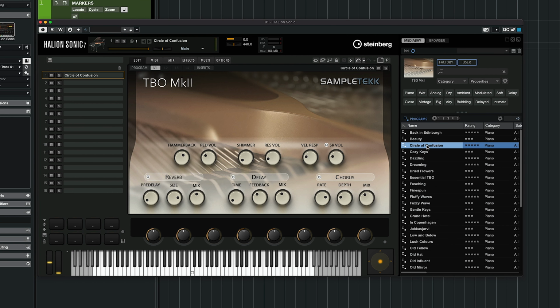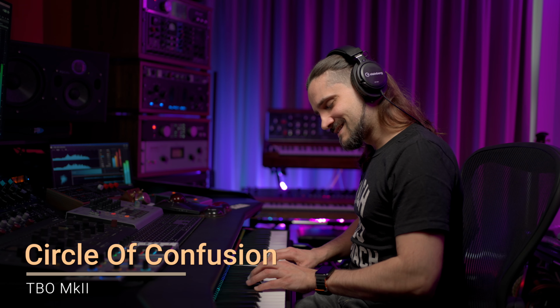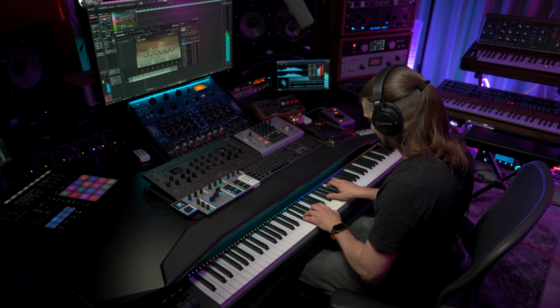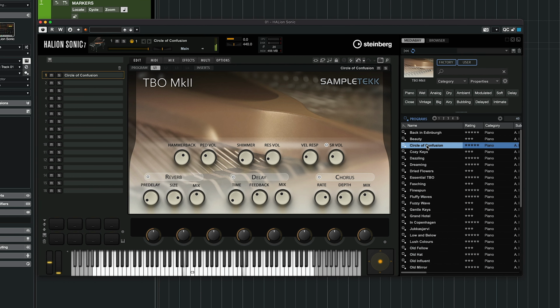Circle of Confusion. So already some experimental presets right there. Let's try Dazzling.